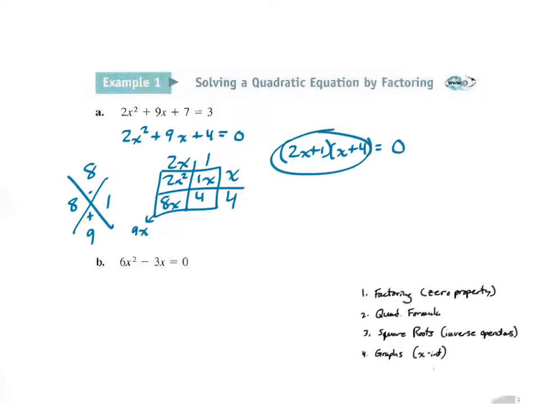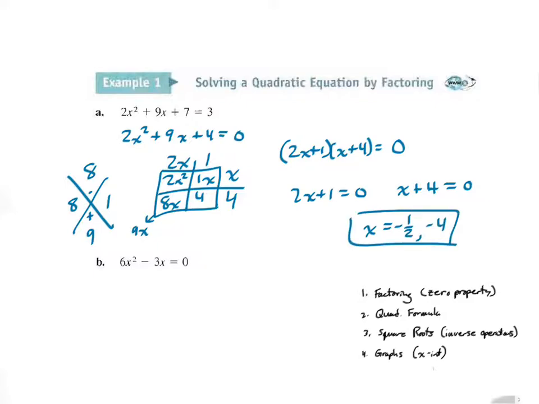This is the same thing as this. This right here is called standard polynomial form. This right here is called factored form. Once you're in factored form, you can solve using the zero property just simply by taking each of these factors and setting them equal to 0. So I take these factors, I set them equal to 0. And then I get my answers. I get x equals -1/2 and -4.